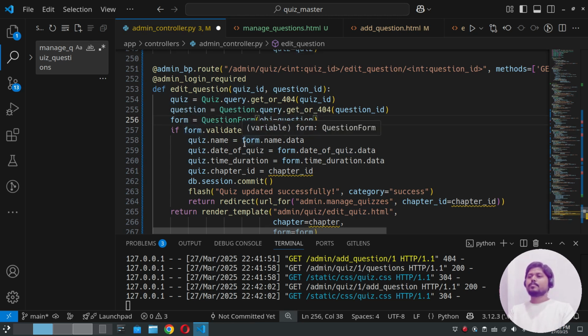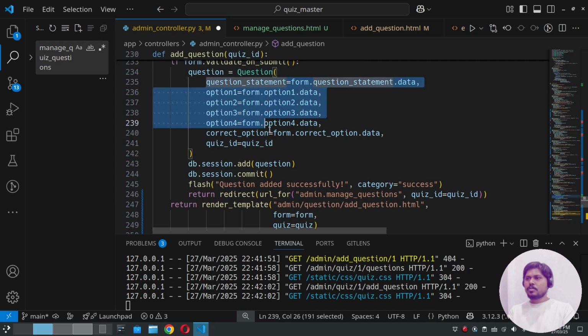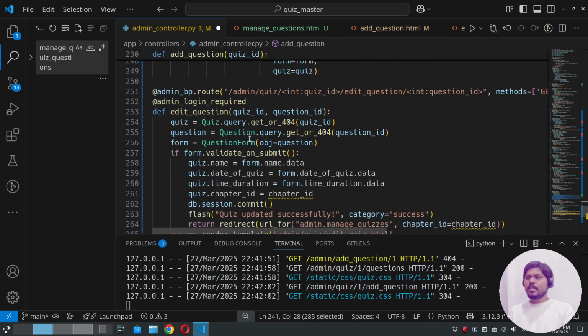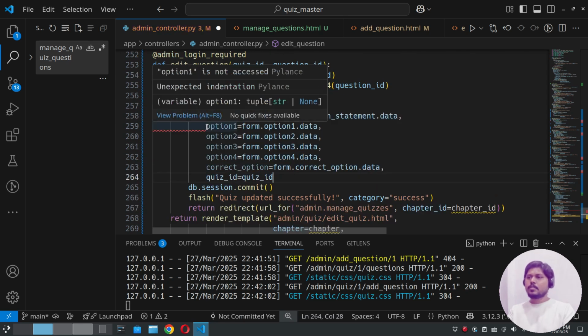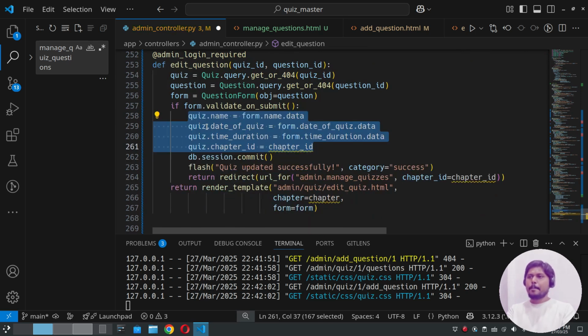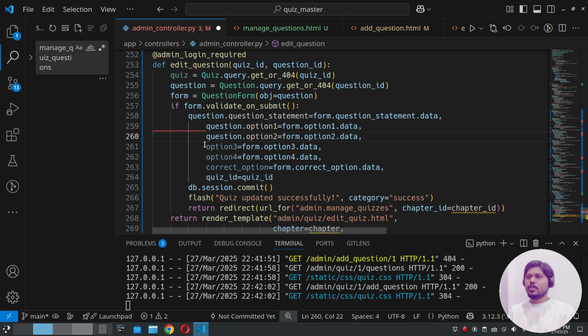So what we have to do, just use these values from the question, copy paste from the add question, right? Replace here, instead of quiz we will have the question fields. Okay, and then these will be question.question_statement, question.option1, question.option2, question.option3, question.option4, question.correct_option.